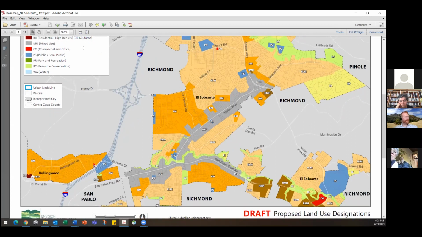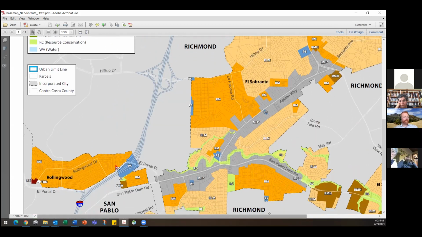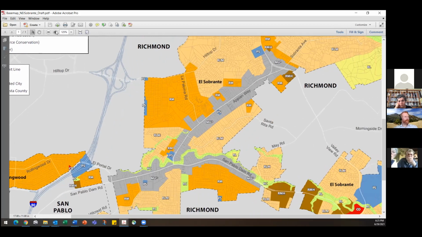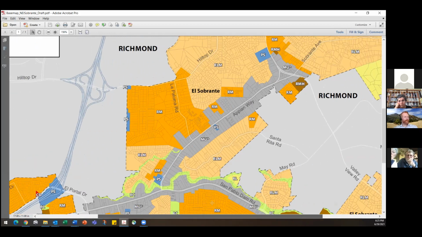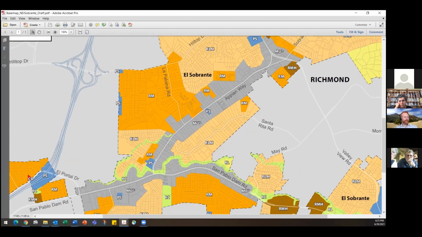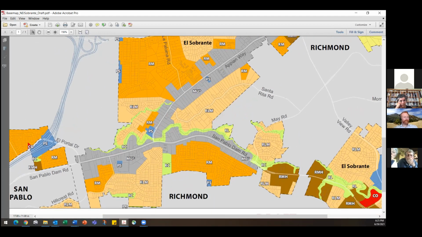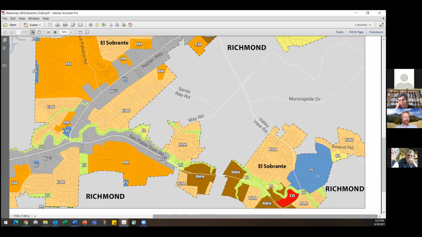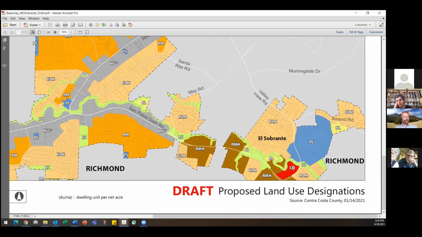Could you zoom in on those areas so people can see? Sure. If you could zoom in a bit further. Okay, yeah, if you go to that corner on the southeast a bit, like that green patch. Yeah, so the green patch is... sorry, red. I'm talking about the red. Green must be San Pablo Creek. But the red one, if it's commercial, why can't we build housing on top of it?